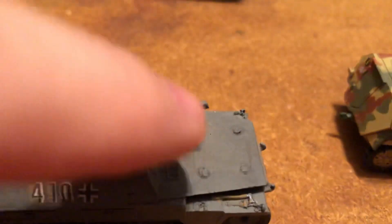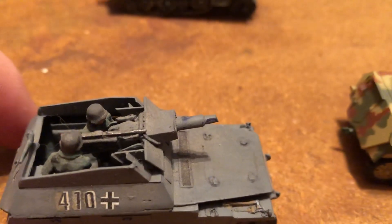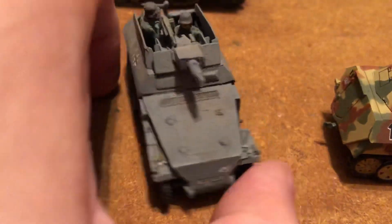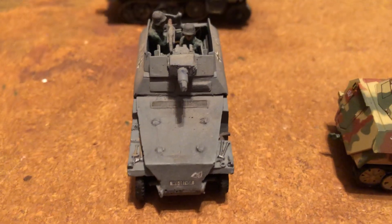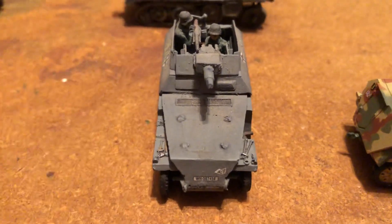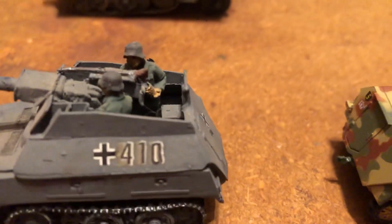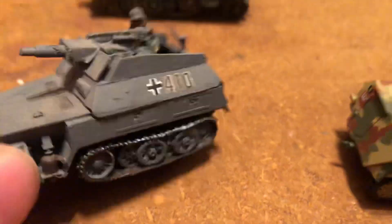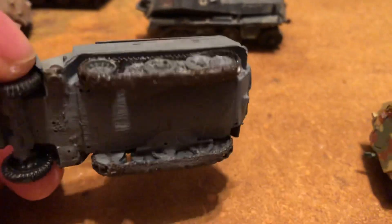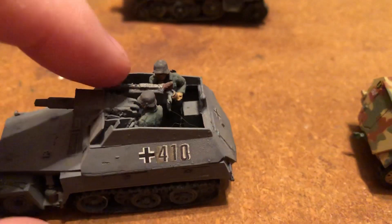And then this one has the Stummel gun. So they did put that on this teeny one as well as on the larger. That's the same type of gun that was on the early Sturmgeschütz and the Mark IV when it started out — the short-barreled 75-millimeter. See how different that looks compared to this. They simplified the design, had to use less plates — it was more economical. This guy's got a sort of grayish-green outfit. And this one is a resin model, so there weren't that many parts to it, and you can see how it doesn't have as much detail — it's not as crisp and clean. They did a pretty good job on it, and then it's got the machine gun.